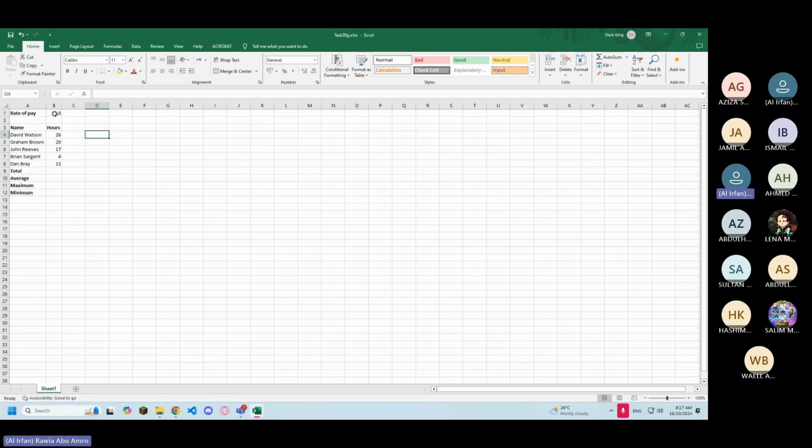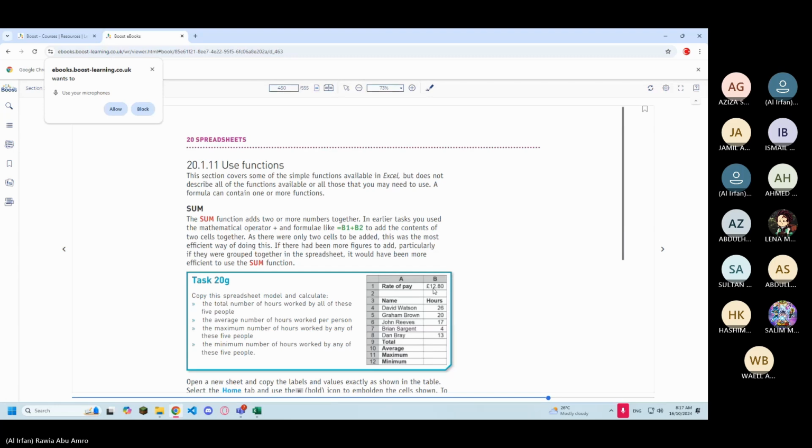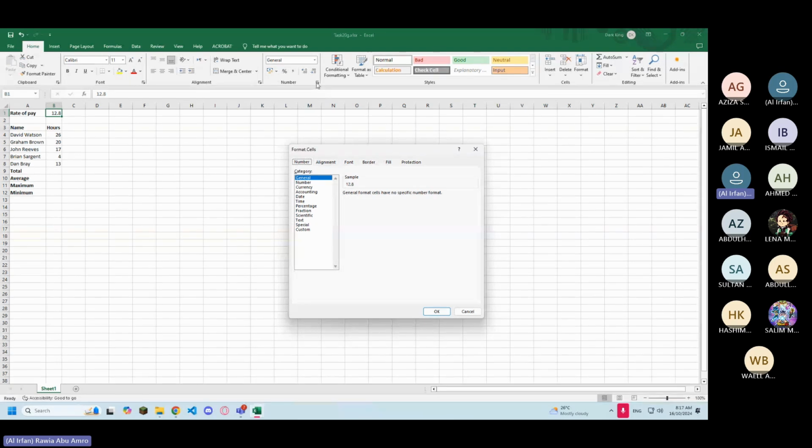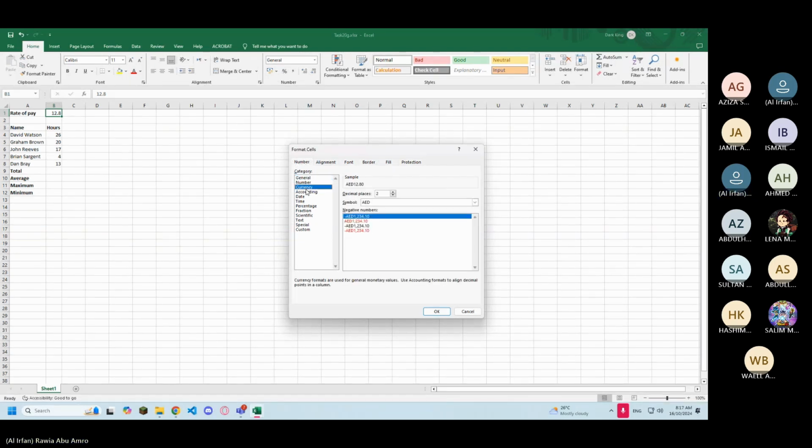How about this number? We need this number to be in currency format, right? So we have to click on it, then go to Number group and click on this arrow. We want to choose the currency.